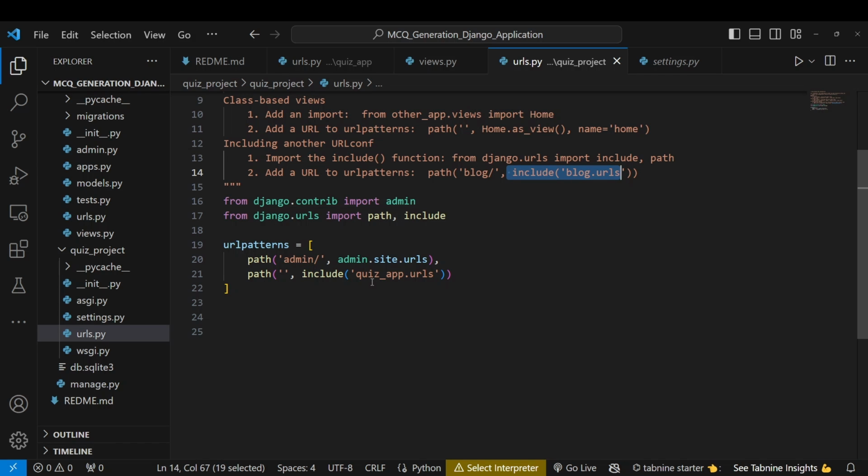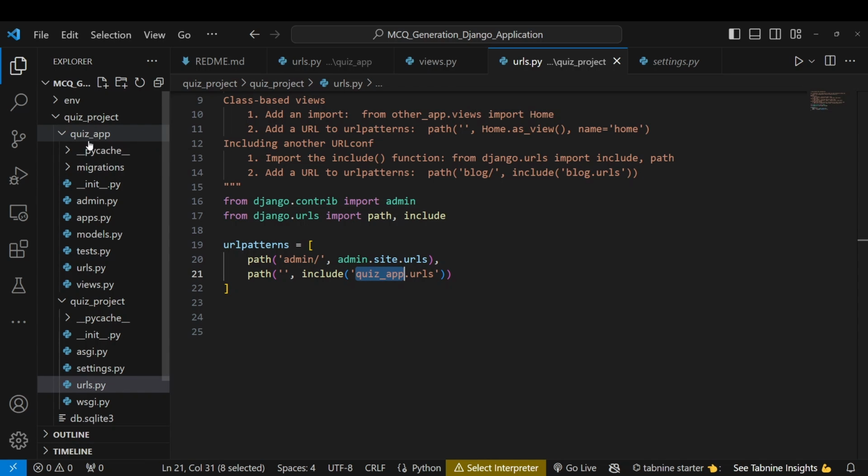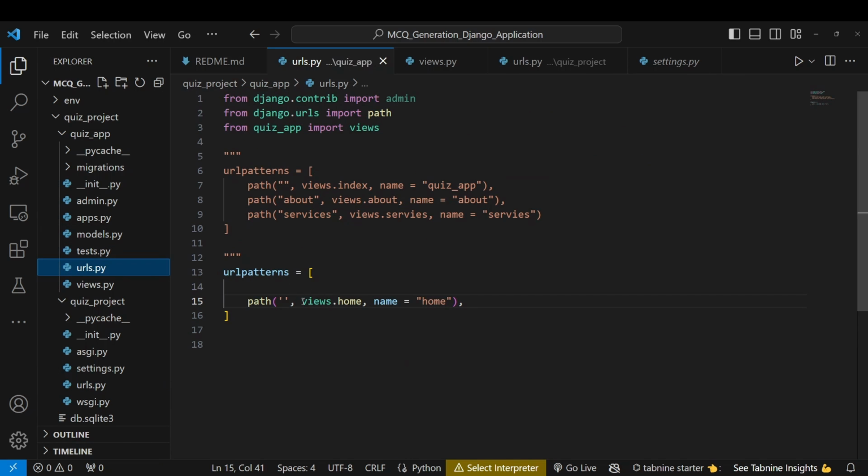So from here, we have our quiz_app directory. From our quiz_app directory we are going to include the urls.py file. So this particular file that we are going to call, so that we can access the entire information that we have under this urls.py file. That's why here we are going to include, from our quiz_app directory, the urls.py file. And in this file, if I show you, we have a code to access our home page from the views.py file. So we are going to access our home page.